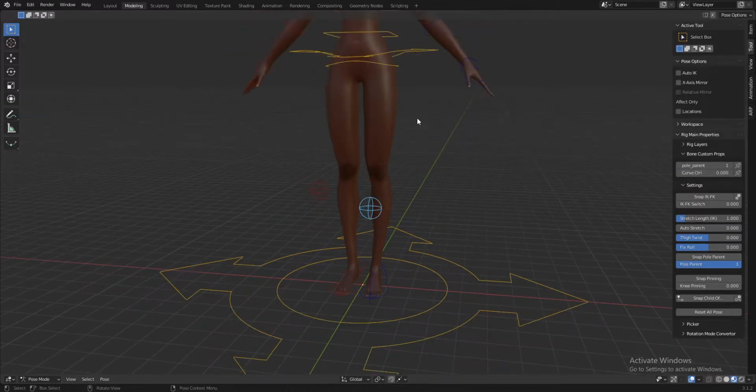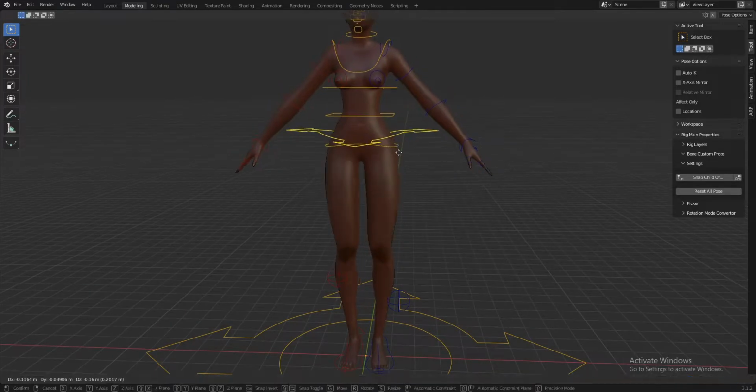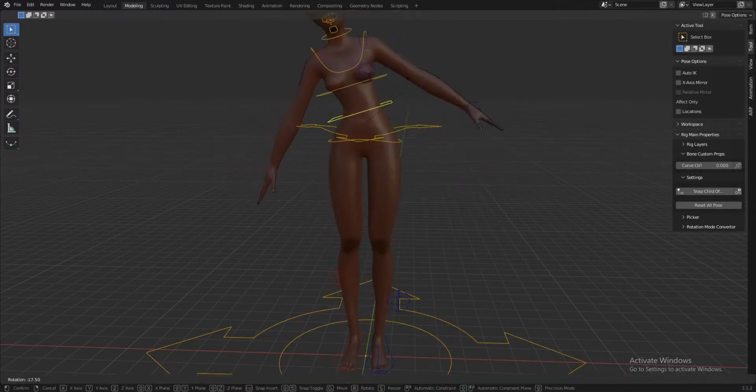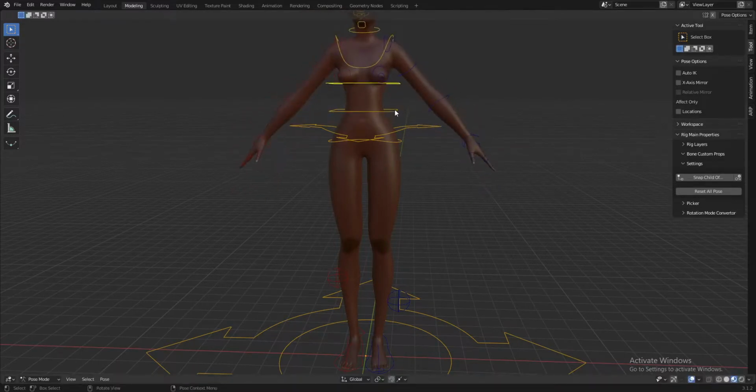Okay, moving up, we have our hips. We've got our hips right here. Then we've got this body mover here. Then we've got our spine controls. Also, if you select this one, you can turn on some curve controls for the spine right here. So we've got these curve controls here. If you want to make some adjustments in your animation, you can make use of these. Let's turn these off.